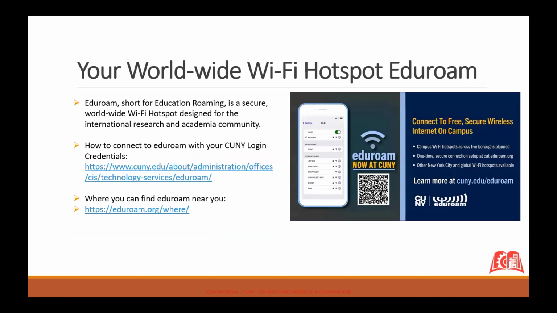CUNY is also a participant of EduRoam, a worldwide Wi-Fi hotspot service created in Europe and co-founded by the EU, that is designed for the international research and academia community. With your CUNY first credentials, you can sign into any participating educational and research institutions. Just look for EduRoam to appear on your Wi-Fi network list. So, for example, museums, other universities, etc. This is a one-time setup. So once you set it up, you're all good to go.